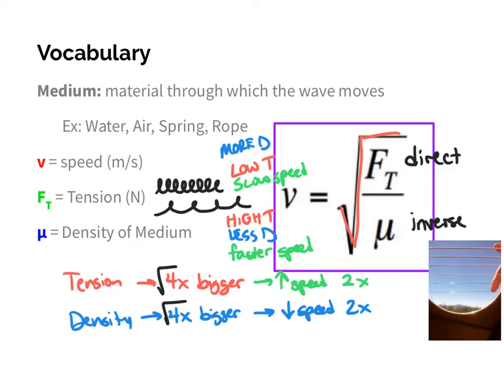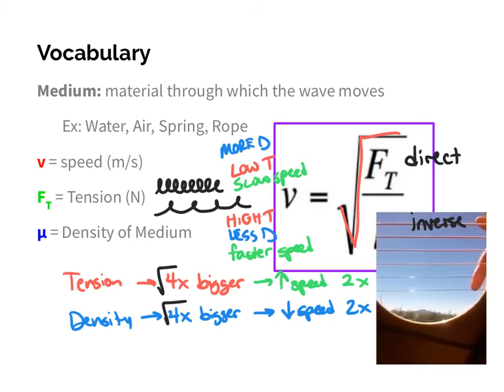Now, to show this to you, because I know it's hard to understand what tension and density are, I have a little video here for you. I know it's a little bit small, and a little over-exaggerated, but this individual put an iPhone inside of a guitar as he was strumming the strings. The purpose of this is to show what happens with not only the tension, but the density. So you'll see here the thickness of the string.